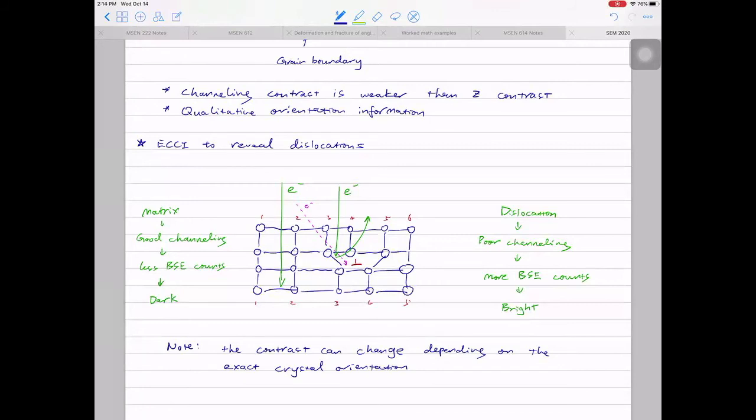Using ECCI, one more thing I've got to mention is that the sample quality has to be really good. The sample surface has to be really well polished and without any artifacts that may be introduced from sample prep. When you have a clean sample surface, that's when ECCI gives you the best information. The reason is that ECCI contrast is pretty low. If you have some dirt or some oxide layer on the surface, it can wash out the contrast.